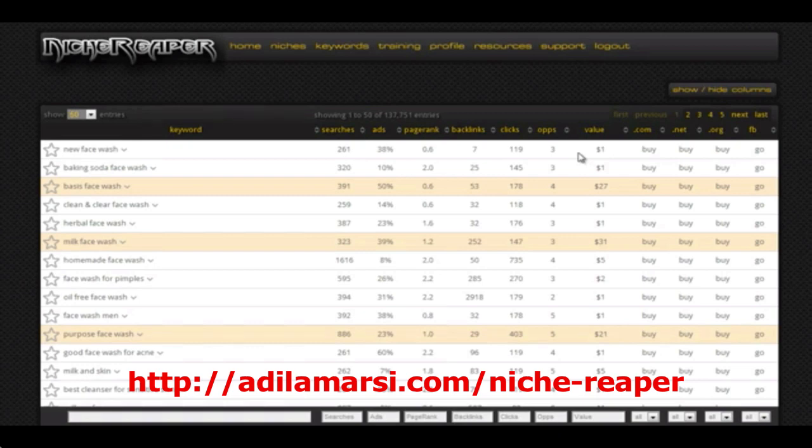Now, obviously, there are other ways of monetizing keywords and domains. This is just a way of spotting the commerciality of a particular keyword and saying a potential value for that keyword. Okay. Then we have whether the domain is available as a .com, a .net, or .org, and indeed whether the Facebook vanity URL is available for that keyword as well. Okay, so lots of information going on in there. Now, next we're going to have a look at the drill down information for a particular keyword.